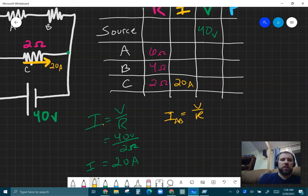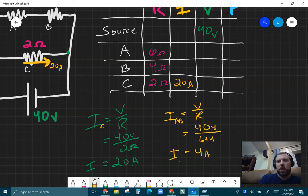I should have labeled this current for C. Add little subscripts there. The voltage across the whole thing is still 40 volts, but I need the total resistance for that, which is really 6 plus 4, or 40 over 10, which would give me 4 amps for the current in branch AB. Now it's going to be the same for both because they're in series.